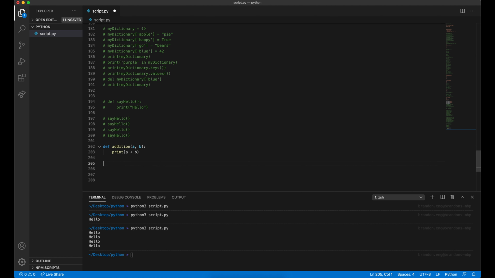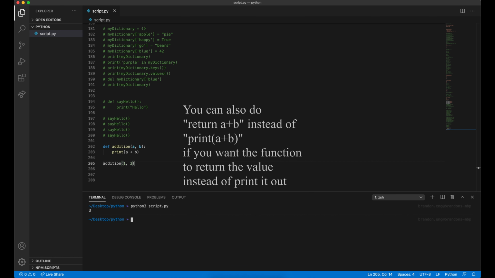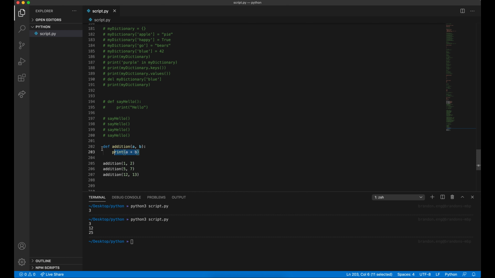And now down here, I have to call my function. So if I do addition, and I pass in 1 and 2, save that, if we run the code in the terminal, then we see it prints out 3, because it takes the value of a, which is the first parameter, the value of b, which is the second parameter, and it prints out the sum of them. So here in my function call, the parameter a is assigned to 1, and the parameter b is assigned to 2. Now I could go ahead and I could call this function multiple times and pass in different parameter values. And if I run my code now, you can see I didn't have to rewrite this function definition multiple times, and yet when I pass in different parameters, I can print out different values.